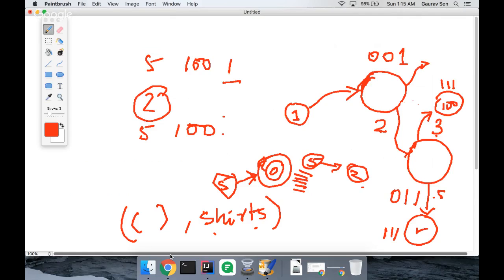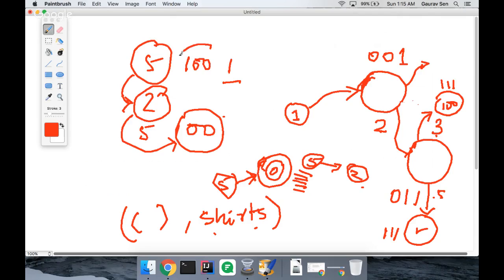Every shirt behind me cannot be assigned now. So after 5, 2 cannot be assigned. This combination is not possible in our algorithm, and this combination is just not considered because with 100, we can't go to 2.